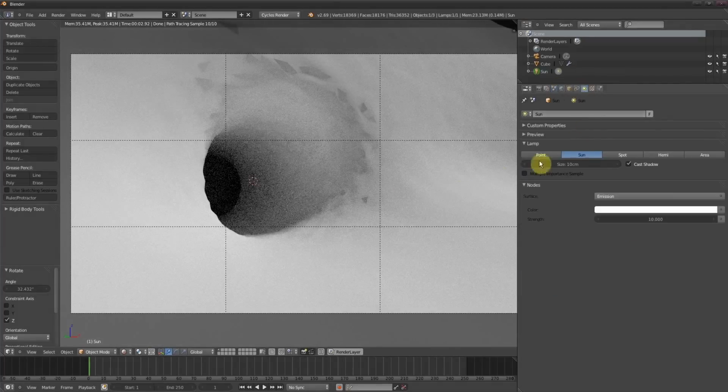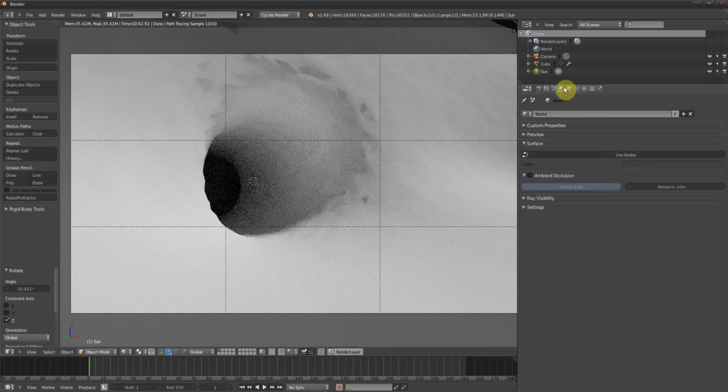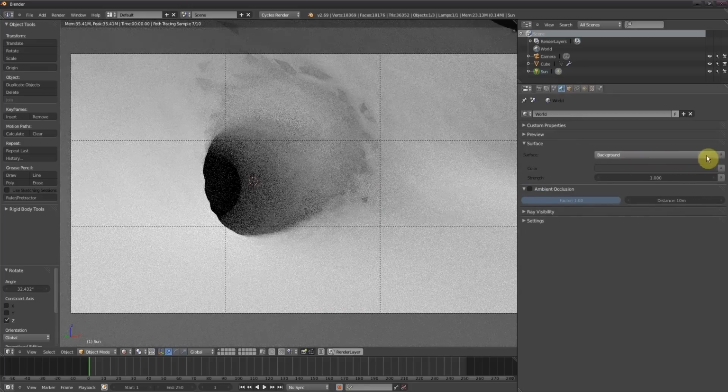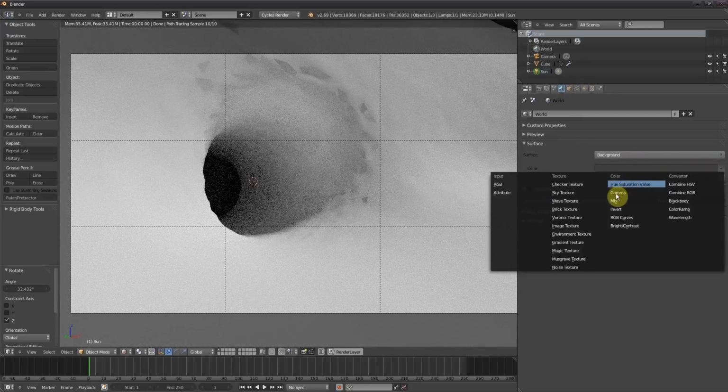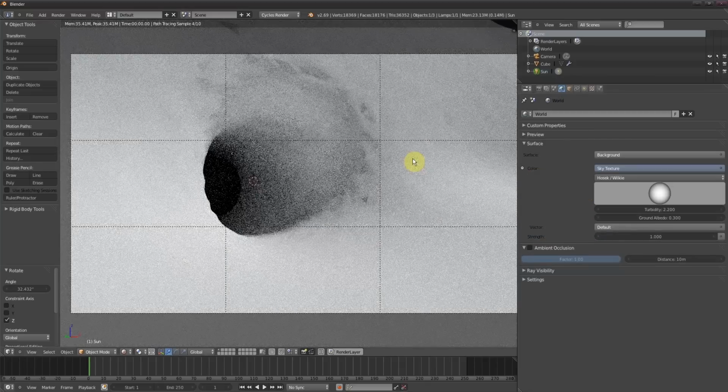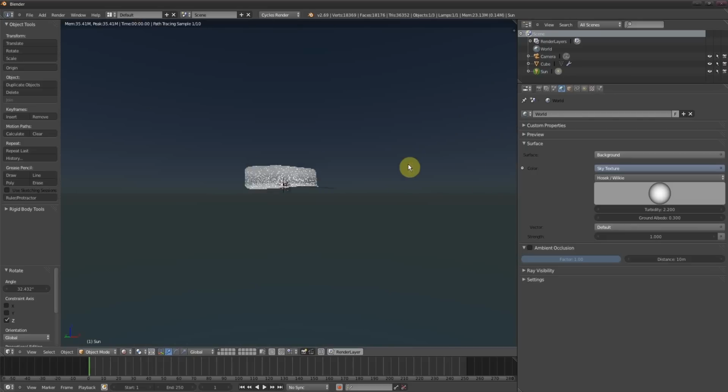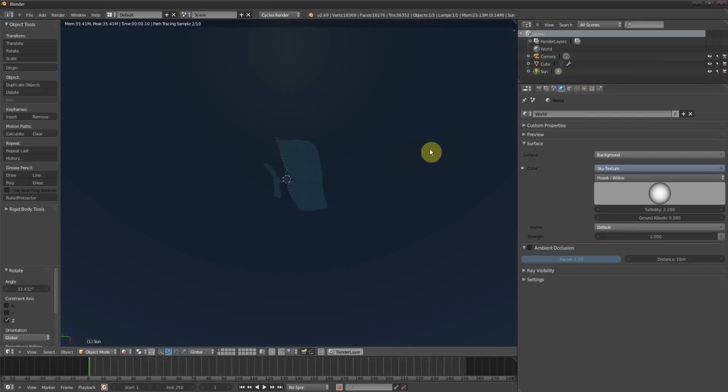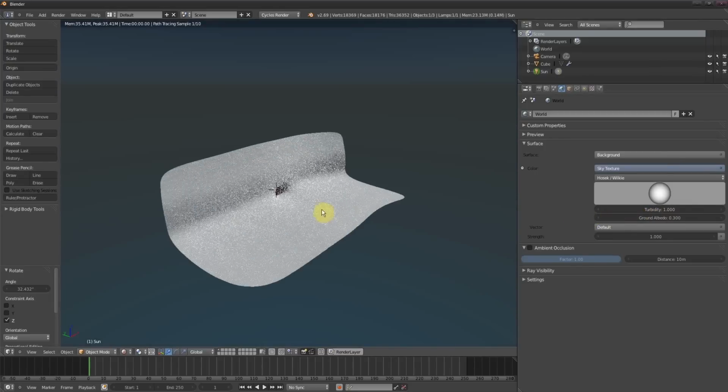And then let's add a sky. So go to the world tab, under surface click use nodes, and let's add a sky texture. Just zoom out so we can see here. Not quite what I was going for. You can play around with the settings here.